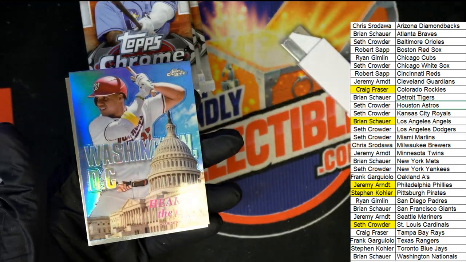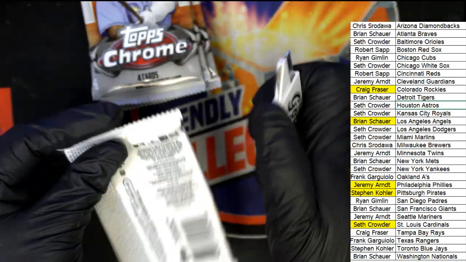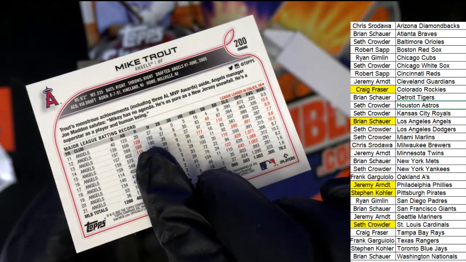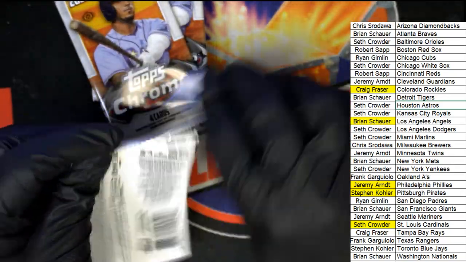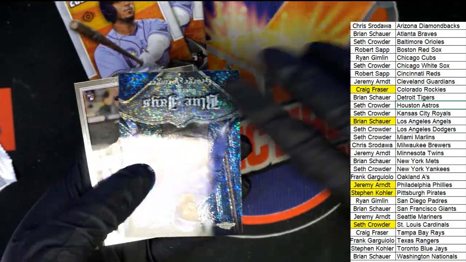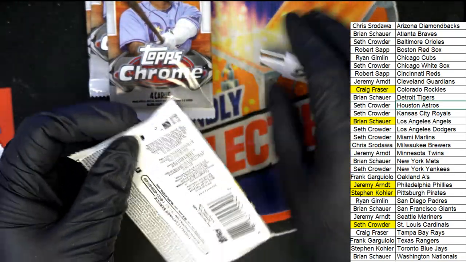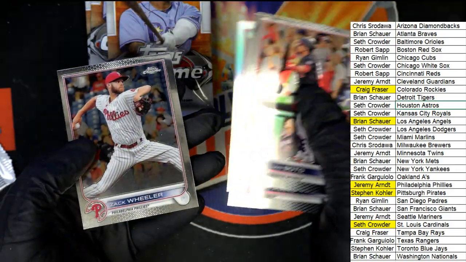Oh, I like these Heart of the Cities. Oh, that's nice. Oh, not bad at all. Not bad. Look at this. Nice Springer. Nice Mookie.